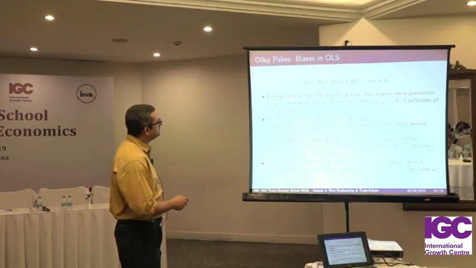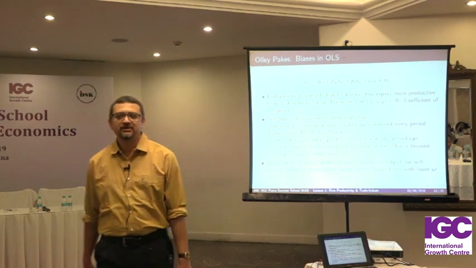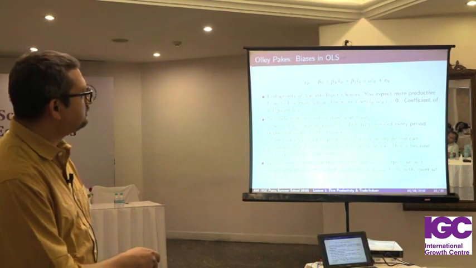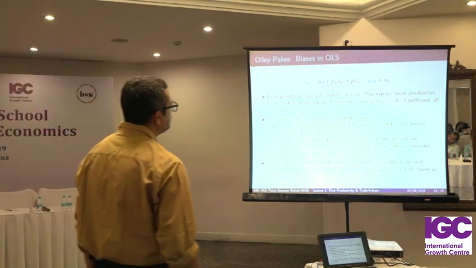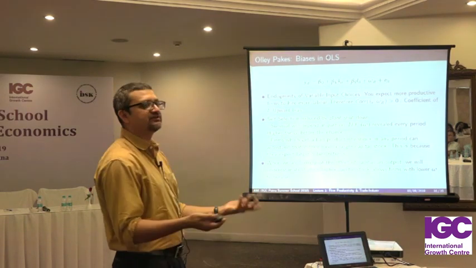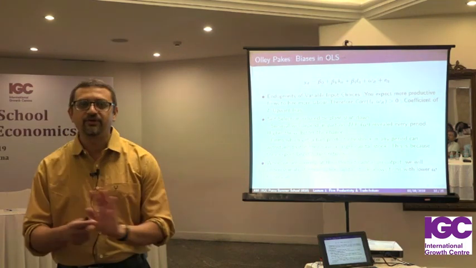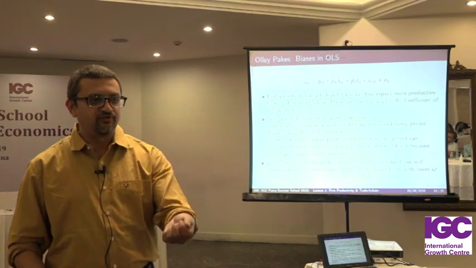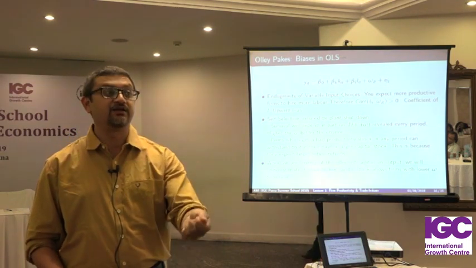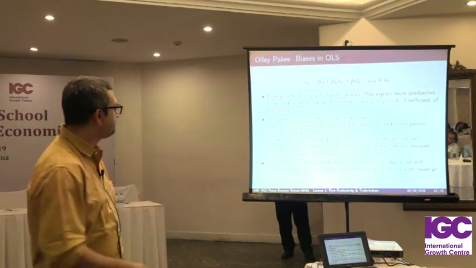So you expect more productive firms to hire more labor. Right? I mean, they know they are going to expand, they are going to do more. They are a smart firm. So you expect this correlation to be positive. So this is an upward bias. So what you get on beta k, if you run an OLS, will be actually much larger because it is also not accounting for omega, right? Just run a regression where omega is in the error term. You are going to get a coefficient on L which is going to be larger because firms which have higher labor are also smarter firms. Okay, that's a typical kind of bias we think about.